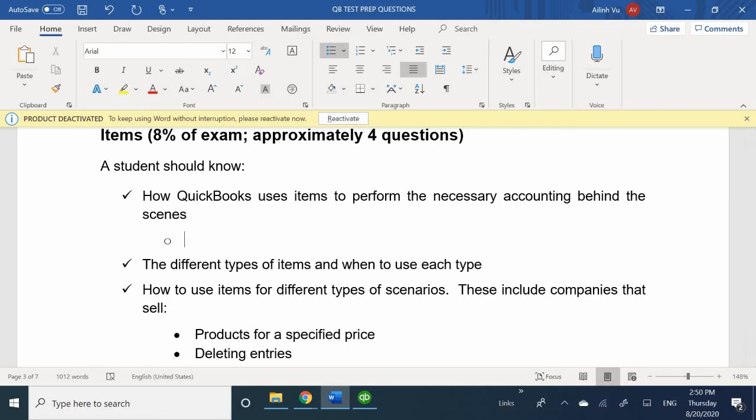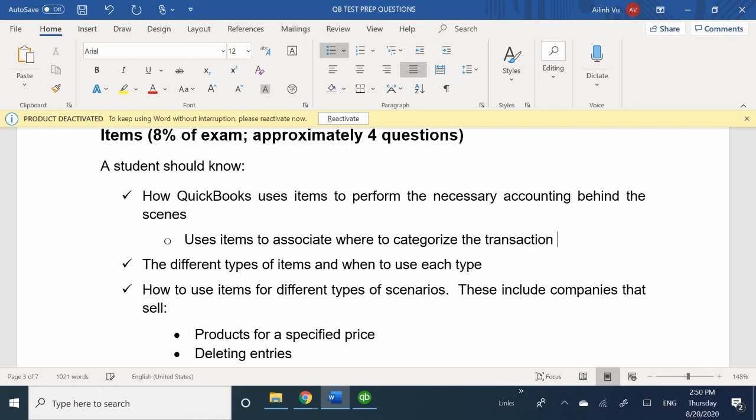What's the purpose of an item? So QuickBooks knows where to post the transactions to. Exactly. It uses items to associate where to set, to categorize the transaction.